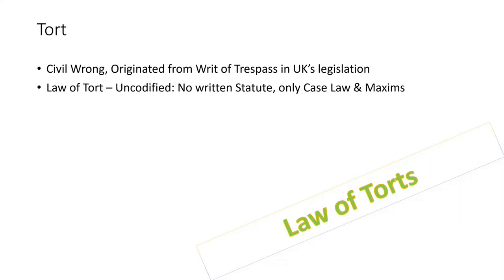Law of torts is uncodified, means unliquidated, not like LD. There is no written law of tort. It's purely based on, when something is not written and it's a law, from where will it come? Consciousness. It's a principle of what? Morality. Common law doctrine. Cases. Common law. Cases and maxims. If something is a law which is not written, from where did it come? Precedent. Case law, precedents, and maxims.